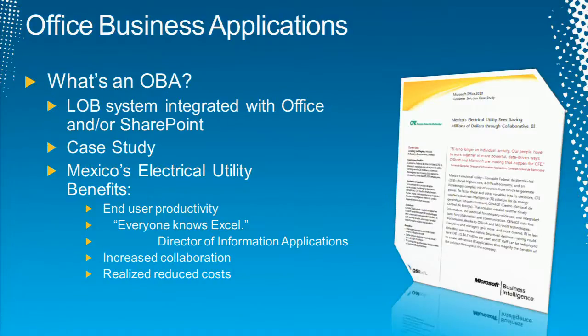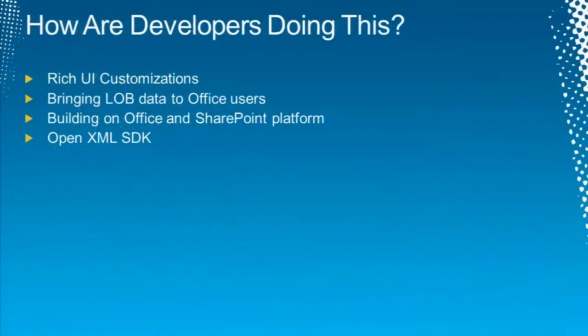But it increased collaboration. They realized cost reduction. And that's really where we want to be when we are building out our OBAs as developers, so that the end result is some kind of realized cost reduction. If you're interested in reading about more of these, just go out to Microsoft.com/evidence and search for OBA, and there are a whole number of these case studies out there.